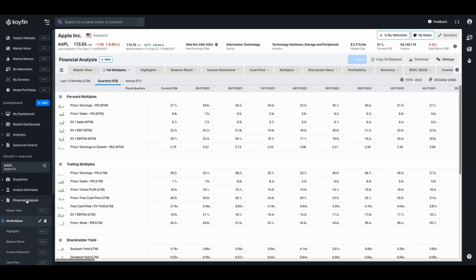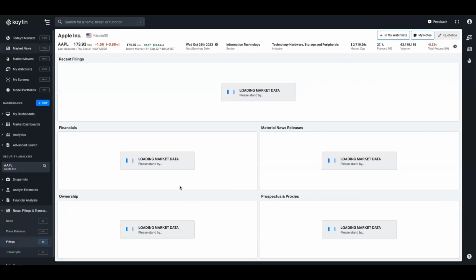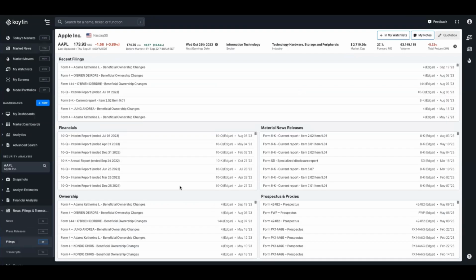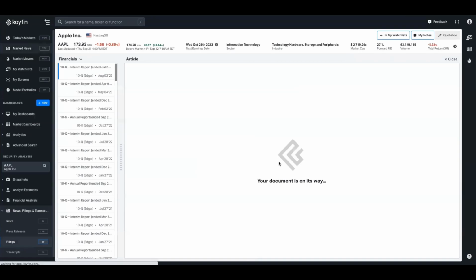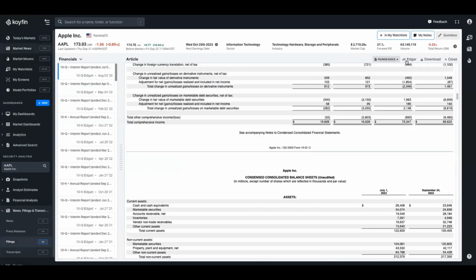However, if you want to go straight to source and you want to read the filings, we do have that. For US companies, we pull in all the filings from SEC. For international companies, we don't have the filings yet, but we eventually want to, and we do have all the fundamental data for those international companies as well. But for US companies, I could go here, click the Apple 10Q interim report. That would populate in here. I can read it. I can get transported to Edgar if I wanted to, which is great.